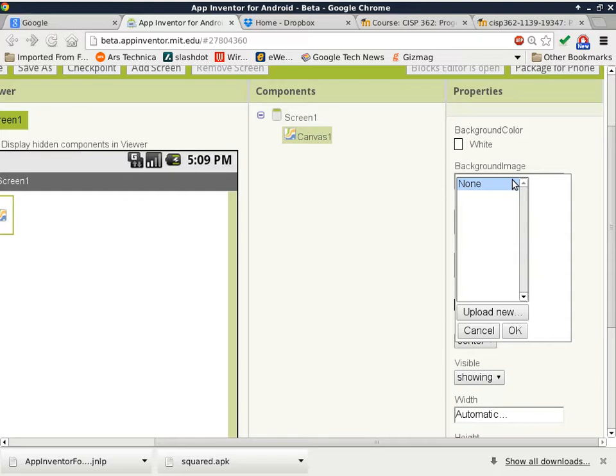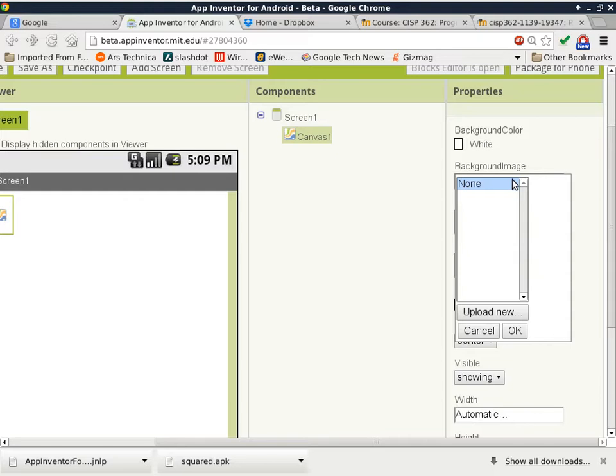I do not have any images uploaded to become a potential resource as a background image. If you specify a background image, then the image will be scaled to fit the entire canvas. If you upload a low resolution picture, it will be very pixelated, because it would just look really bad. If you start with a huge image, it will be downsized to fit exactly the screen. And that can also be changed on the fly in your program.